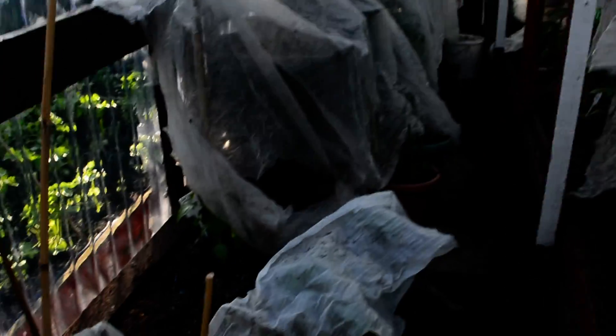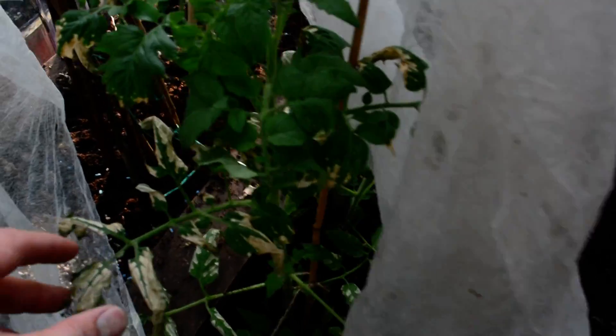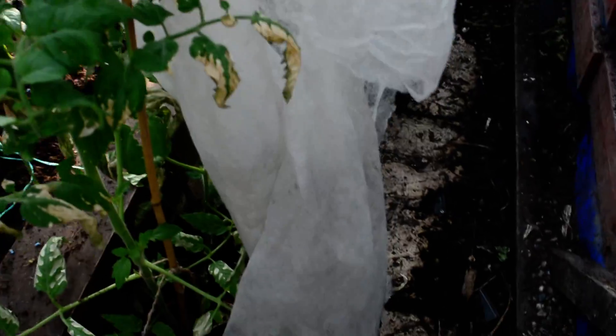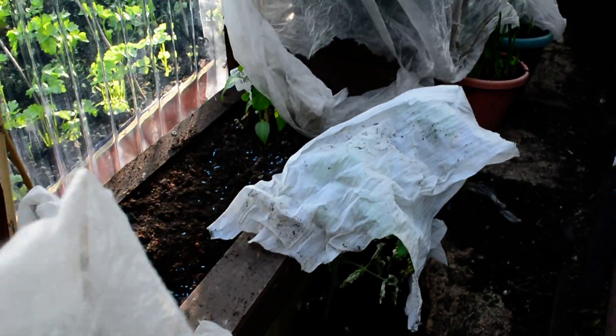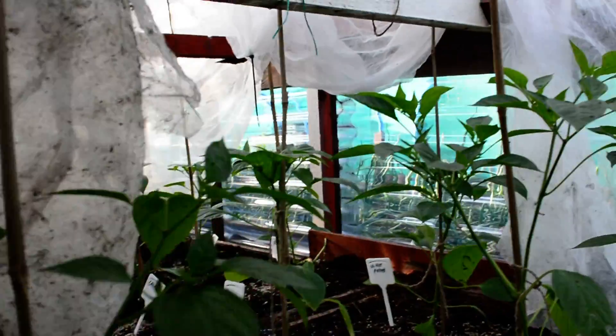So we go into my sparkling new greenhouse, and you can see after the fleece came off, it's gone back on. We have a look at a random tomato here. It's gone a bit soft — I kept a few and some are coming back, so it's not that bad. Mostly they're the outdoor ones. And underneath here are reams and reams of chillies. I just remembered this morning — I've got to put my Epsom salts on. I think the magnesium in that hardens them up, because they go over to a tougher green. You can see it over time.